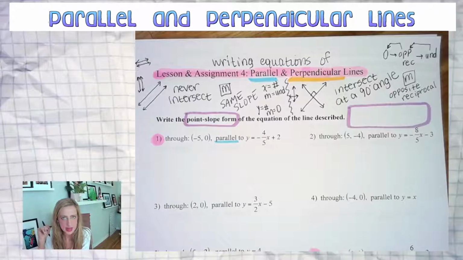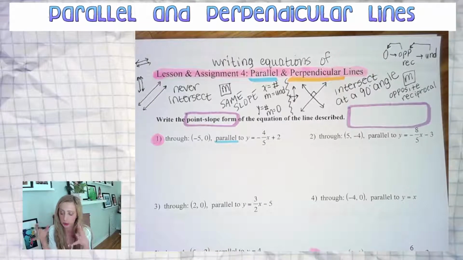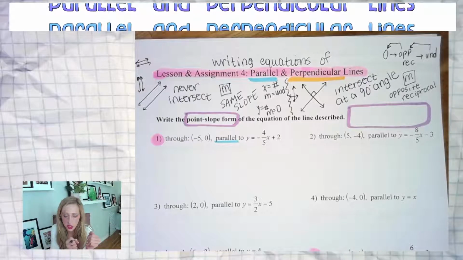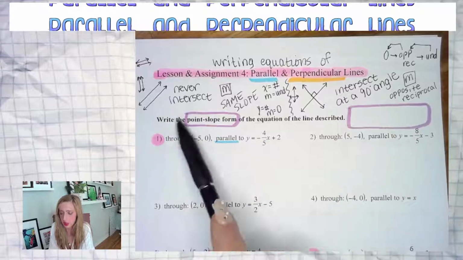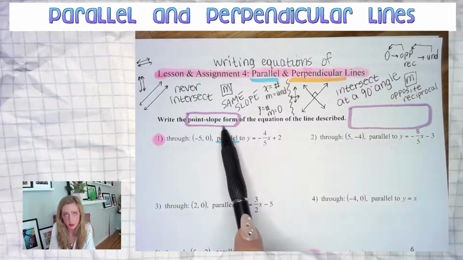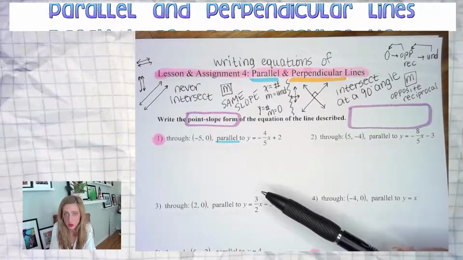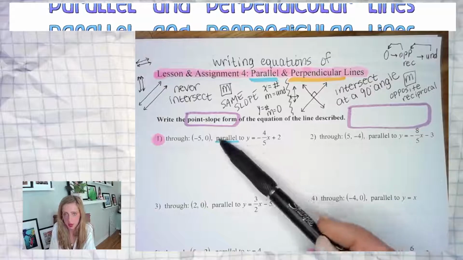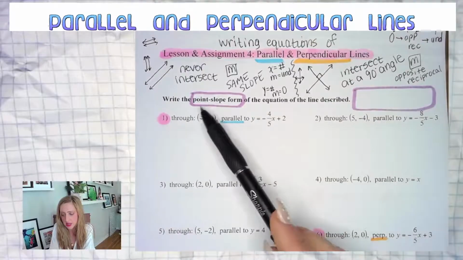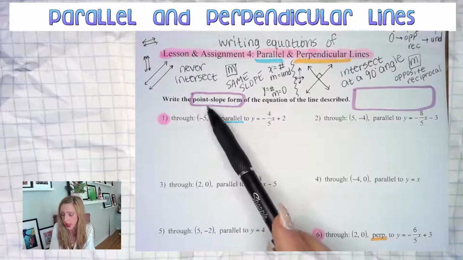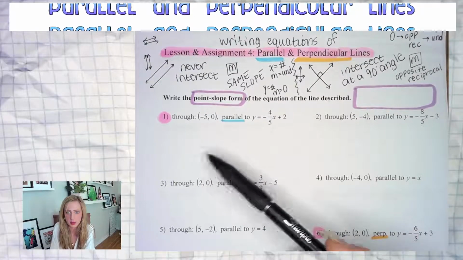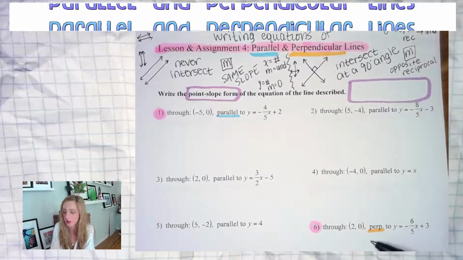So you're going to copy this down, and then for this worksheet, we're going to go through and kind of deal with two objectives and two sub-objectives. Our two main objectives are to be able to write an equation in point slope form that is as described. The two subcategories are parallel lines and perpendicular lines. Then on the next page, we're going to use slope-intercept form. And when we do slope-intercept form, we will do the same thing, parallel lines and perpendicular lines.